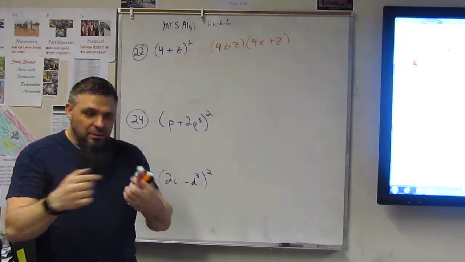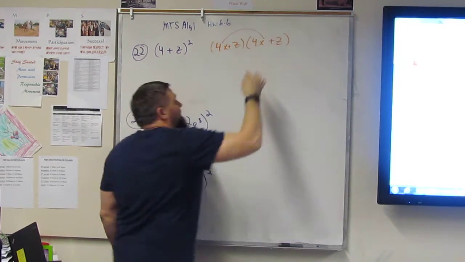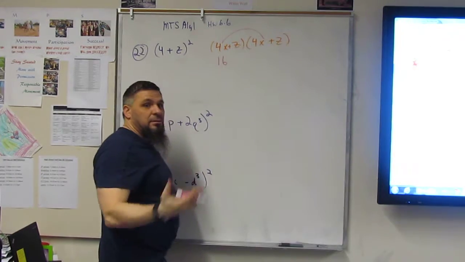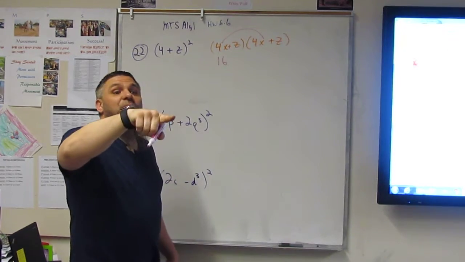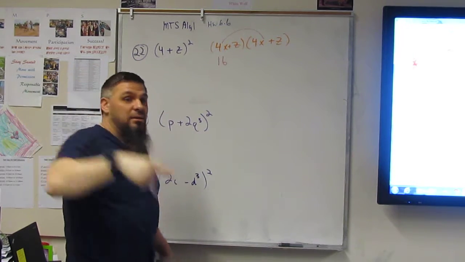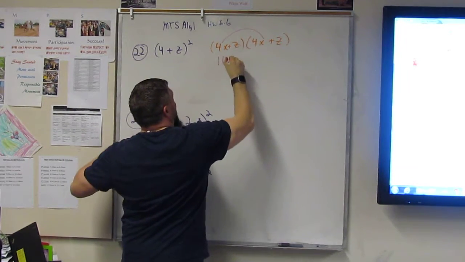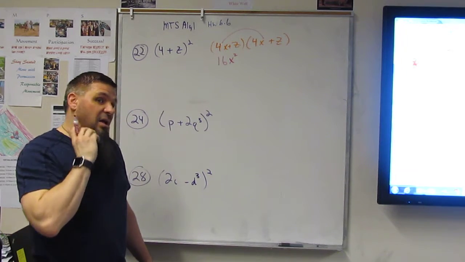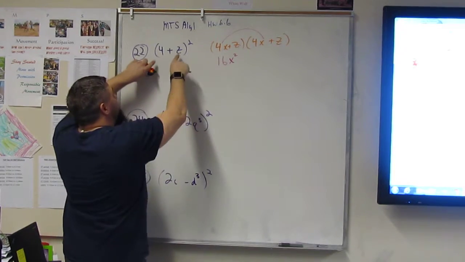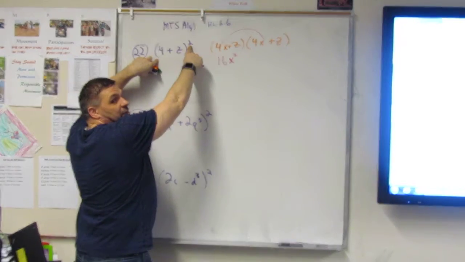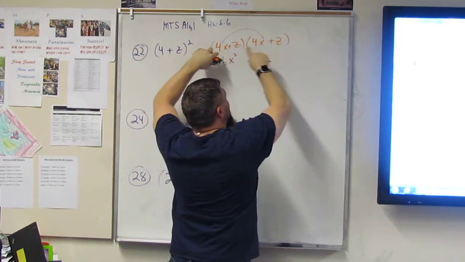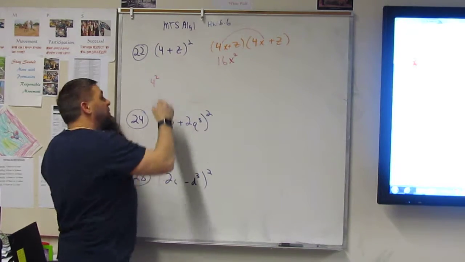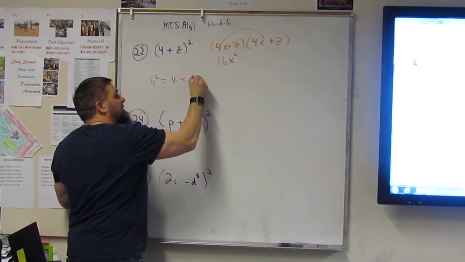Or distribution. So you guys remember, 4x times 4x is how much? 4 times 4? 16. x times x? x squared, right? Because you got 2 x's, so x to the 2. You're confused? Alright, so we're multiplying. We're taking 2 of these. It's squared, right? So I need 2 of them, this times itself. It's kind of like if I had 4 squared, it would be 4 times 4, which is 16, right?